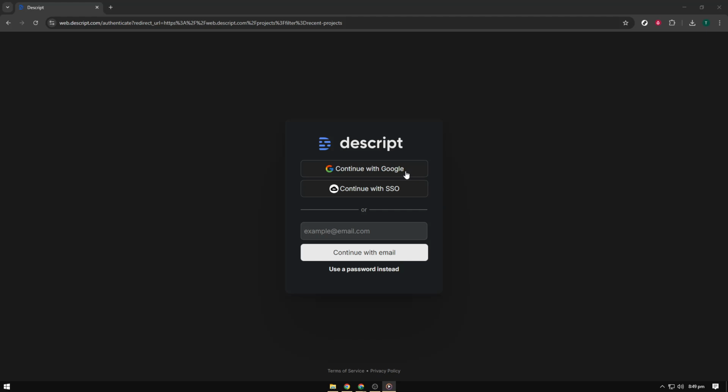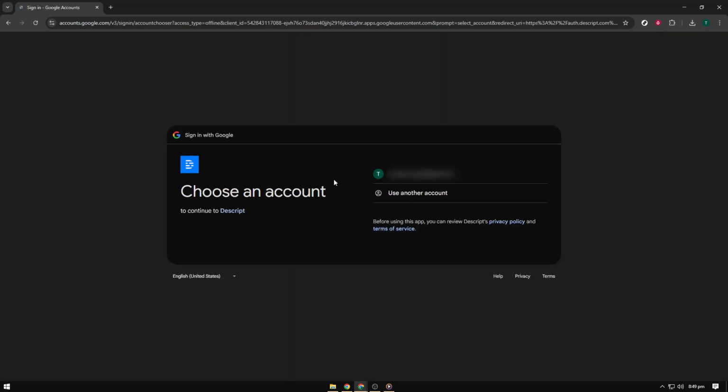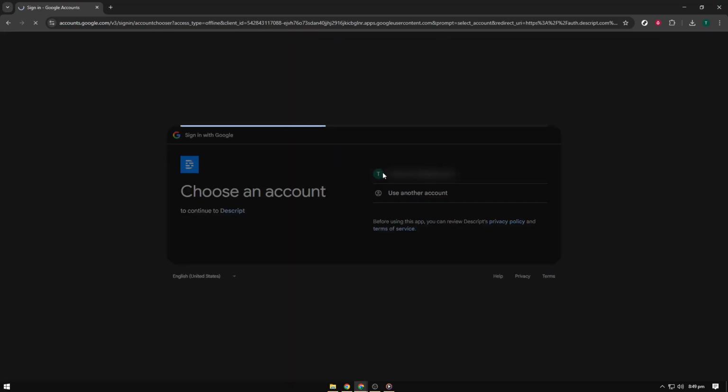First things first, you'll want to head over to Descript's website. This is your go-to platform for audio editing, gaining popularity for its simplicity and effectiveness. Once you're there, if you haven't yet, make sure you log into your account. Now, this is crucial because Descript offers its services to users with an account, ensuring you have access to all the fantastic features we'll explore today. If you don't have an account, it's a quick and straightforward process to set one up.